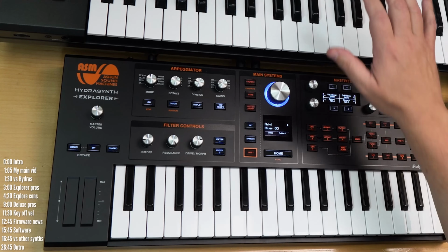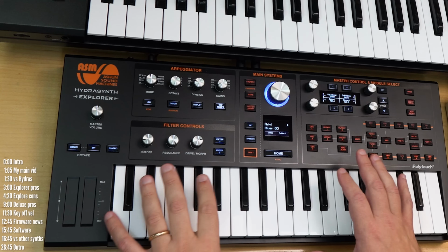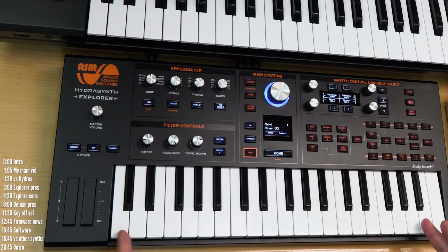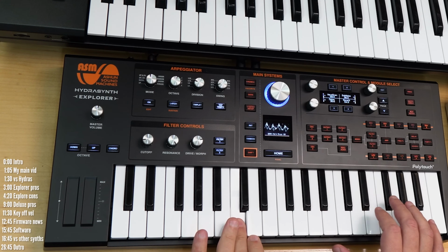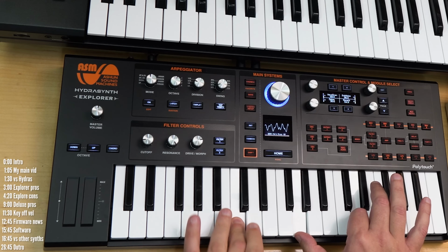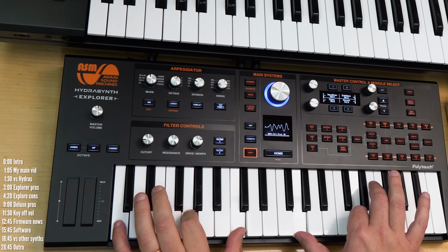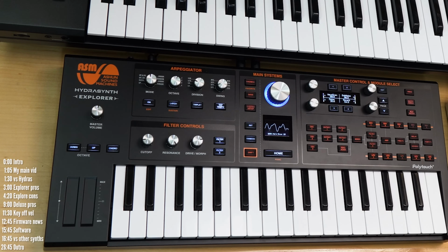Hydrasynth Explorer and Deluxe are based on the same exact synth engine as the old keys and desktop. Explorer is designed to be even cheaper than the desktop with fewer controls, but with a 3-octave mini key keyboard with polyphonic aftertouch. Just so we're on the same page, polyphonic aftertouch or polytouch is where every key you press can detect pressure independently, as opposed to typical synth keyboards which either have just velocity detection or channel aftertouch, which means one pressure value for all the keys regardless of which you press.